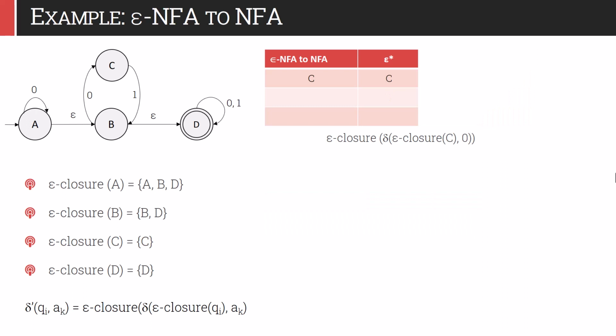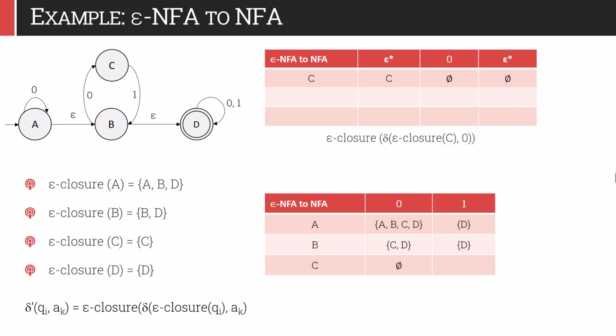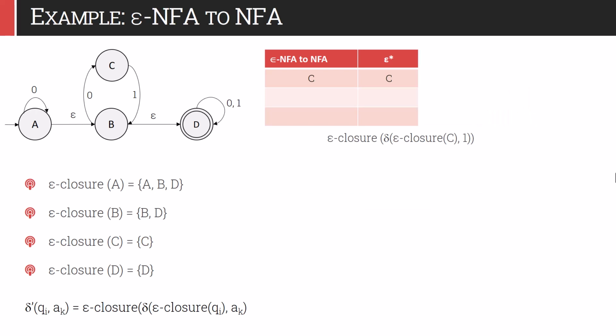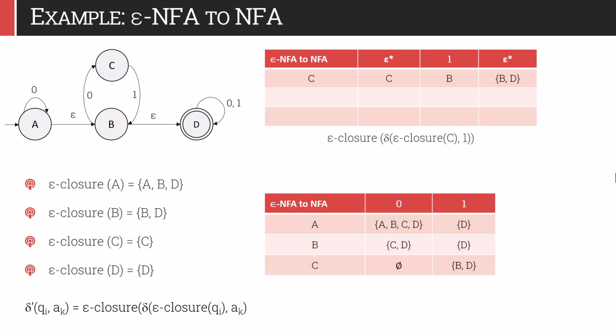The process we have to repeat for state C now. Epsilon closure of C is C, and on input 0 it is not going anywhere, so it's phi, and epsilon closure of phi is phi itself. So there will not be any entry for that. C on 0 would be null, or we can say phi. Repeat it for input 1. Epsilon closure of C is C. On input 1, as we can see from the transition diagram, from state C if we read 1 it goes to state B. Now we have to take the epsilon closure of that, which is B comma D. So that entry we have to make into the transition table.